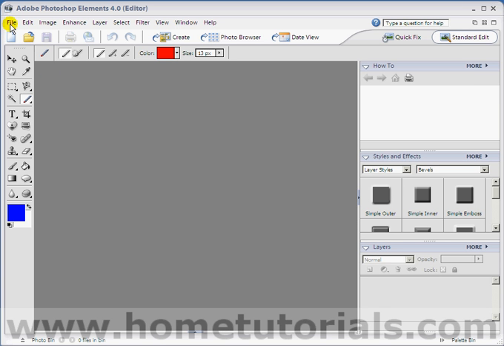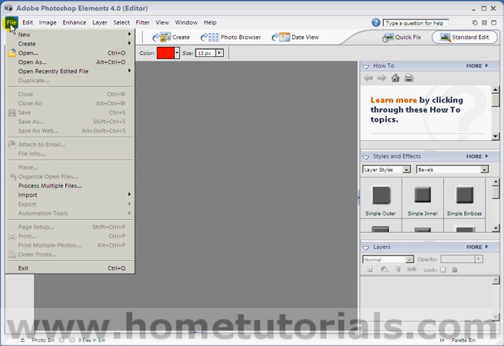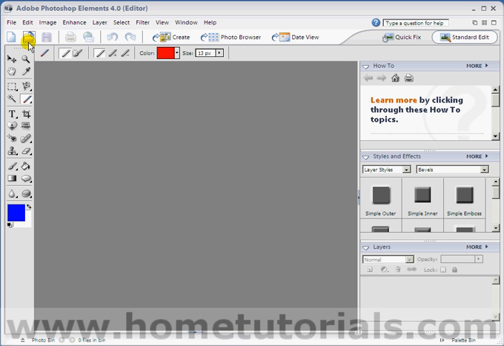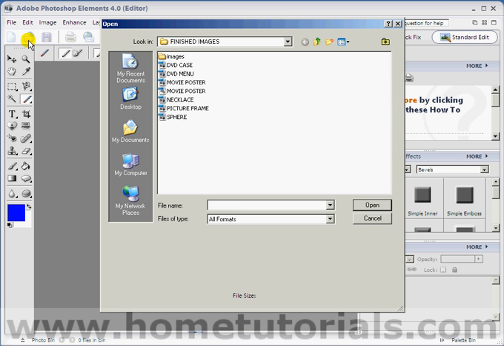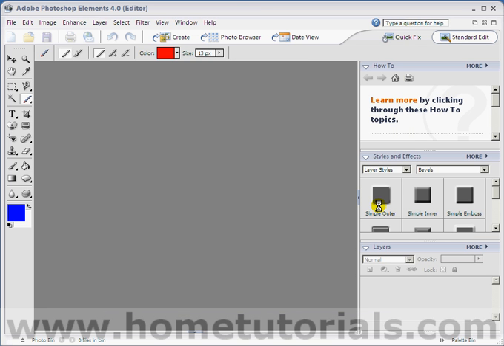Let's go and use, instead of our file, remember before we did file, open, I think we were also opening from the organizer. But let's use one of our shortcut bars. Remember, it's the shortcut. So there's open, there's new. Let's use open. And this is those finished images we created for CS2. Let's open the picture frame. Either double click or hit open. Either way, doesn't matter.